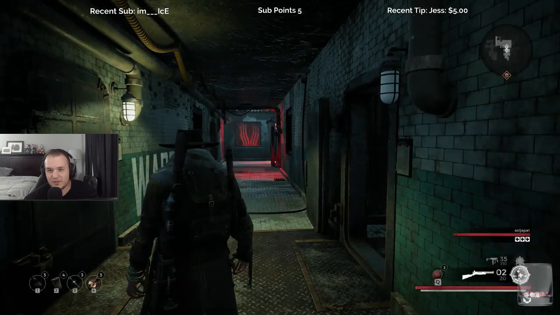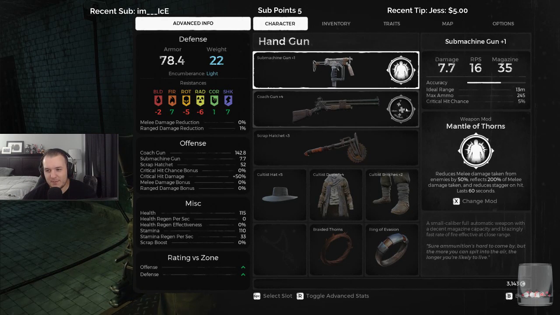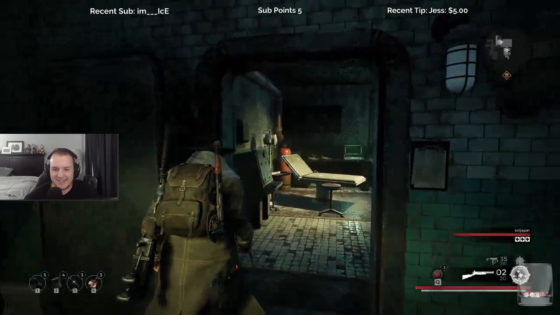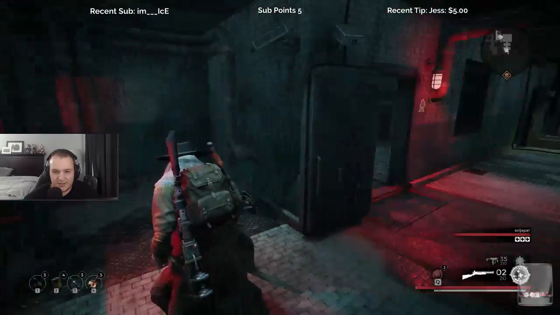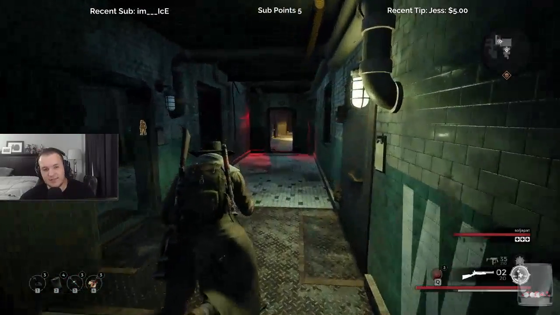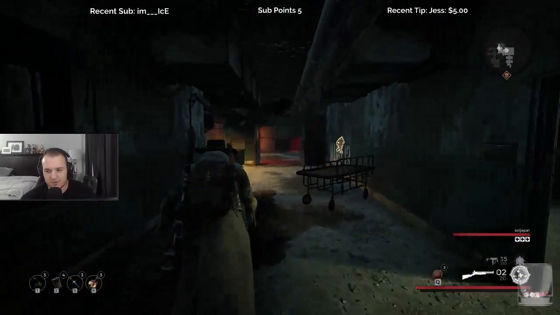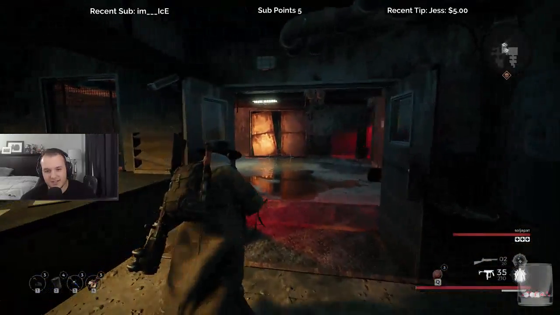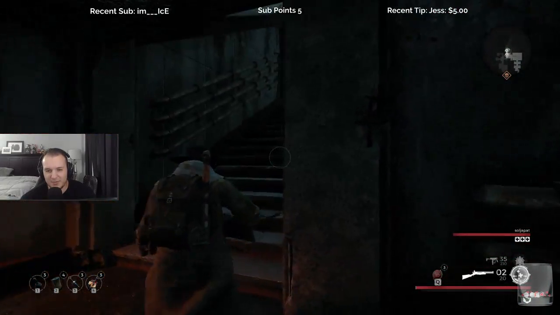Now I'm gonna equip the Mantle of Thorns. Mantle of Thorns reduces melee damage taken from enemies by 50%, and then it reflects 200% of melee damage taken and reduces stagger on hit for 60 seconds. That's gonna be so good for the big boys and the little guys with the hatchets. That's gonna be really nice. I'm about to take all the hits when I have that enabled. Oh my God, I love my weapons now. Hey, yo, Pat, we lit.